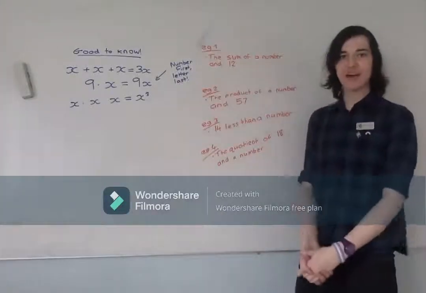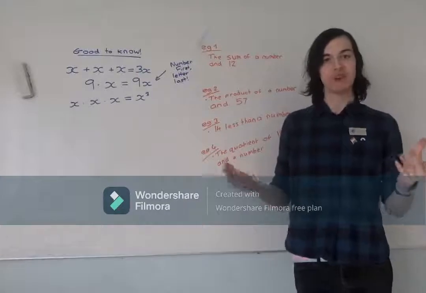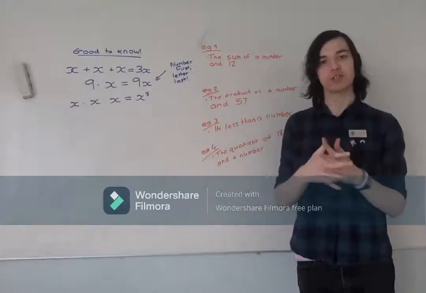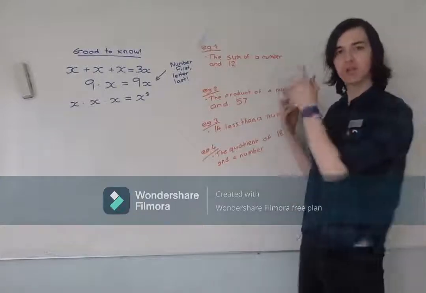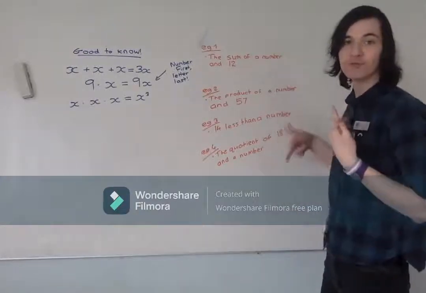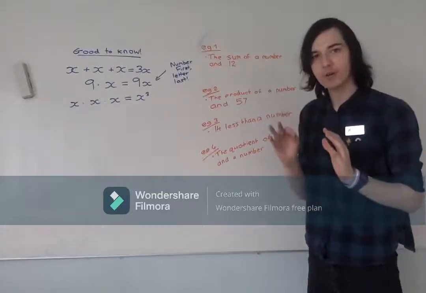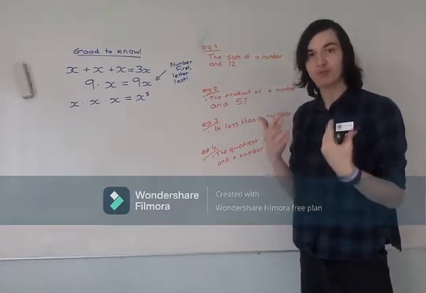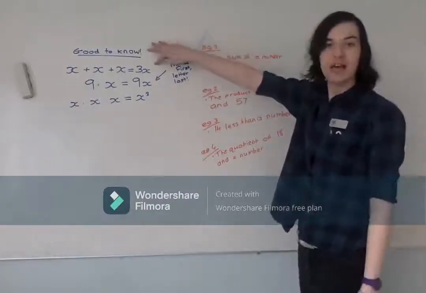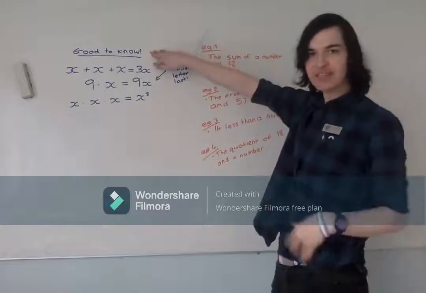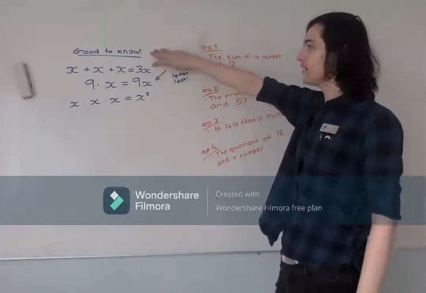Okay, we're now at the stage where we can start looking at sentences and then writing them into expressions. So what we're going to do here is a couple of examples, 1 through to 4. Now before we get started, let's just go through a little recap of the rules we have when writing algebra. The first one to know is that if you have x plus x plus x, or whatever letter, if it repeats itself, we can simplify that just to write 3x.